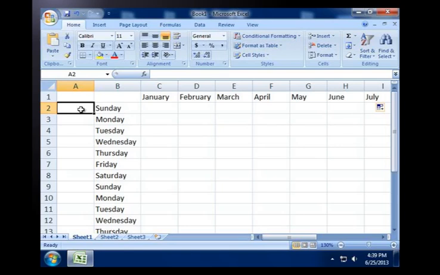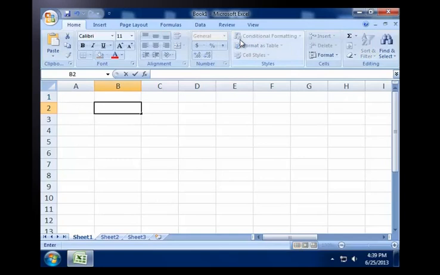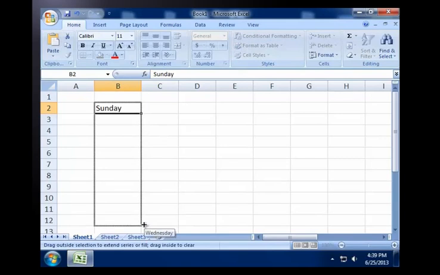And a month series includes January, February, March, and so on. Let's see how to create a text series that contains text entries of days of a week. First, enter the first value, that is, the first day of the series, at the beginning of the series. Then, drag the autofill handle across the cells that you want to fill.